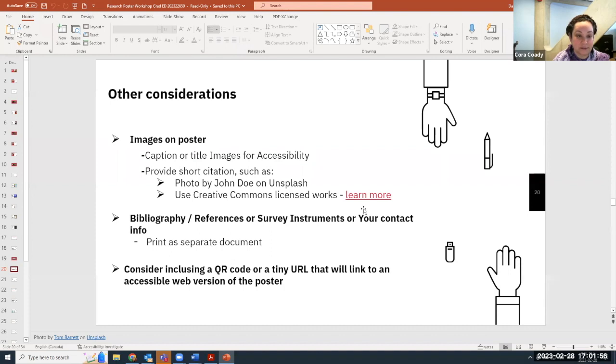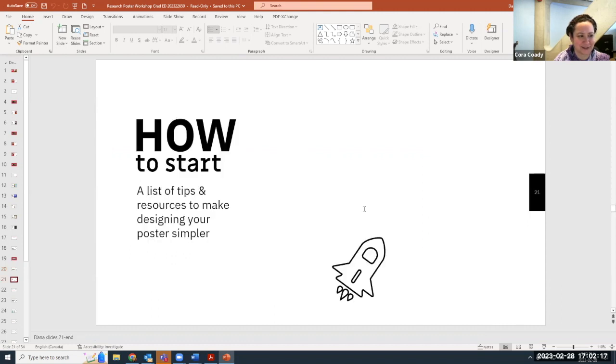An additional really nice consideration for accessibility would be to include a QR code or a tiny URL link where somebody who is not able to visually take in your poster could access an accessible version online. I think that is it for my section.